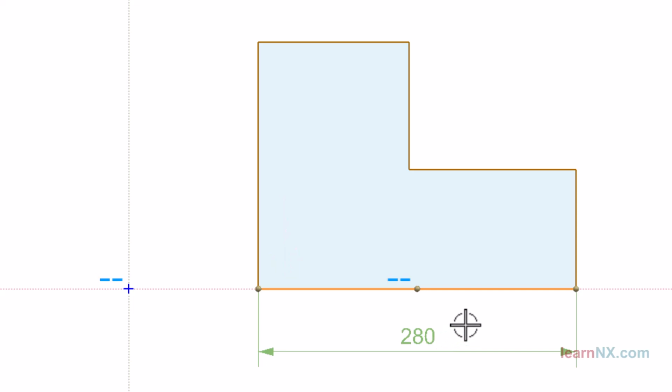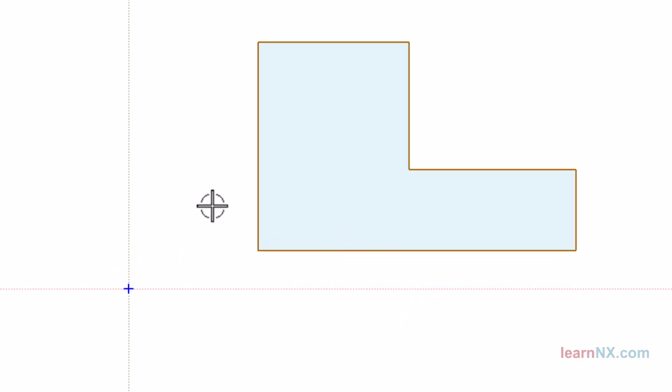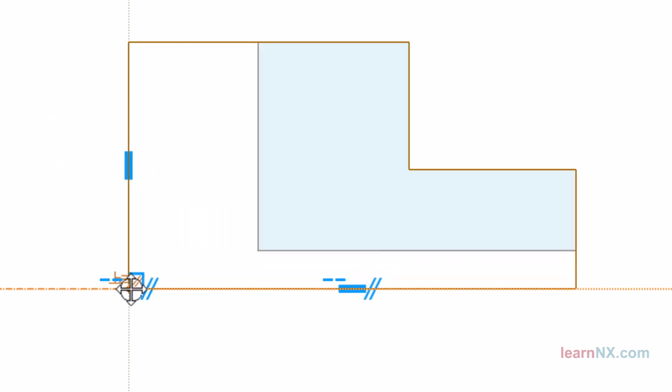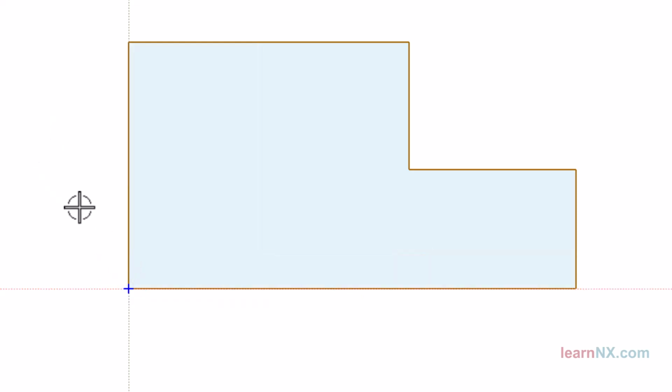A click on the symbol relaxes the constraint, and the line can be moved. Now I move the corner point to the origin of the sketch. The vertical line now lies on the vertical sketch line, the horizontal line on the horizontal sketch line, and the corner point on the origin of the sketch.